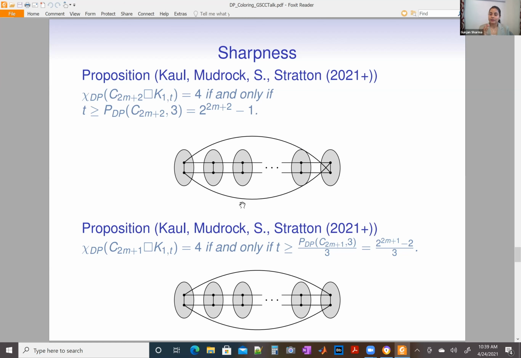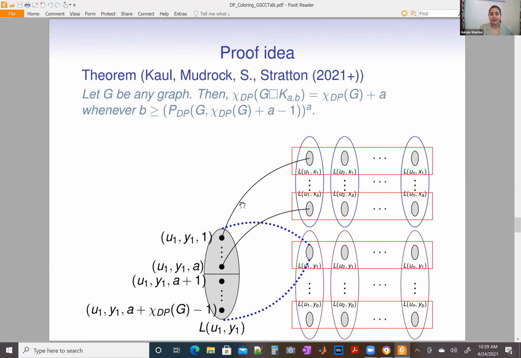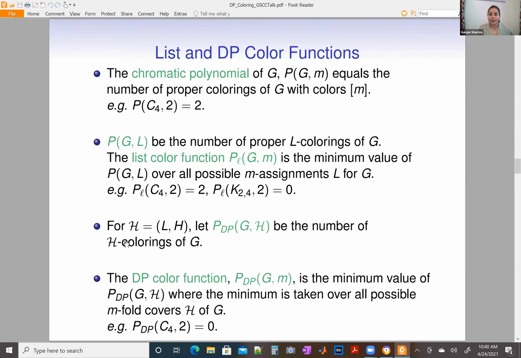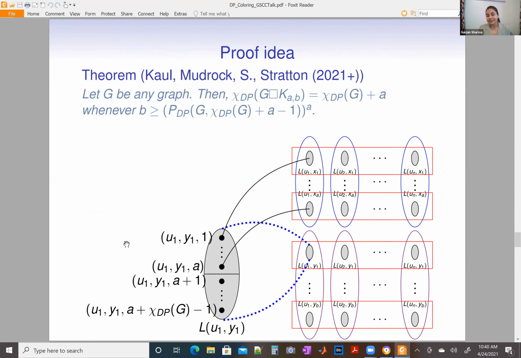Another thing is, we can define an equivalence relation on the proper colorings of a graph when we have a canonical labeling. If you recall, I mentioned that in the case of C4, for every proper coloring of C4, we have an H1 coloring of C4. So we were able to define an equivalence relation on the proper colorings of C4, and in turn, on proper H colorings, or H1 colorings in this case, of C4. One more thing we used was something called volatile coloring, which again, I did not have time to include the formal definition of, and it comes in the proof idea.